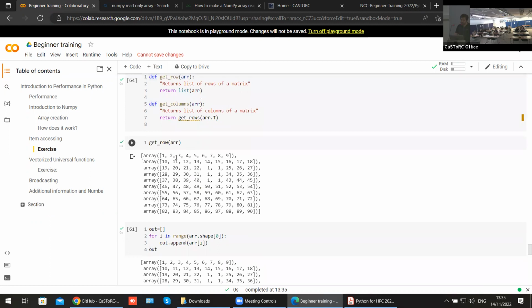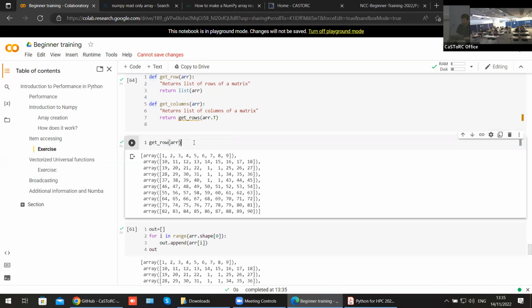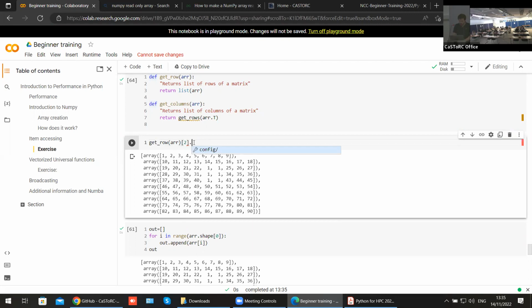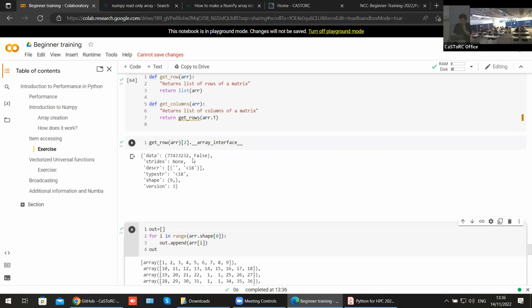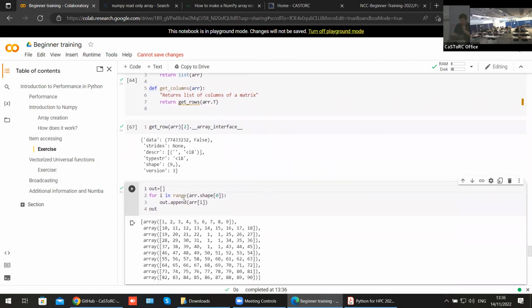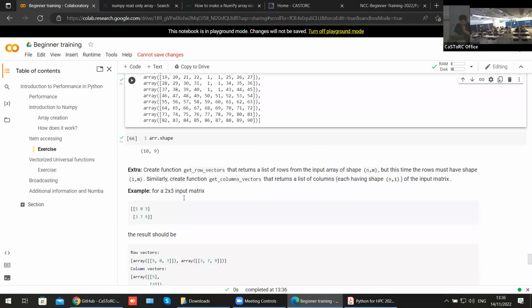Each row is just a view of the same array, so I'm not allocating memory here. If I take a component, it's still pointing to the same array, like I said before. If I take the second and ask for the array interface, this is actually a slice, pointing to the same data but starting from another point. Okay.